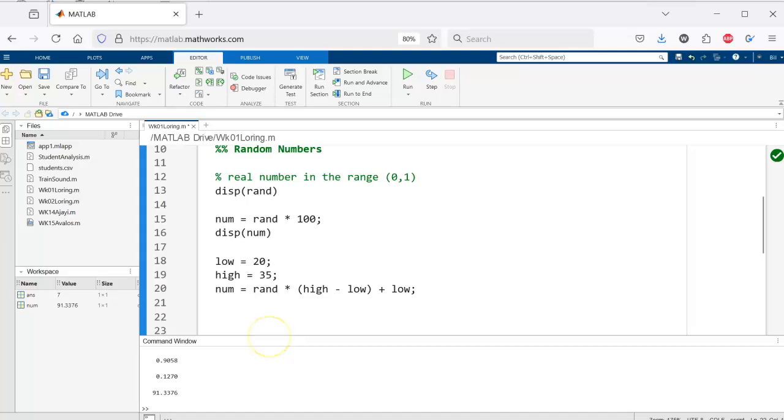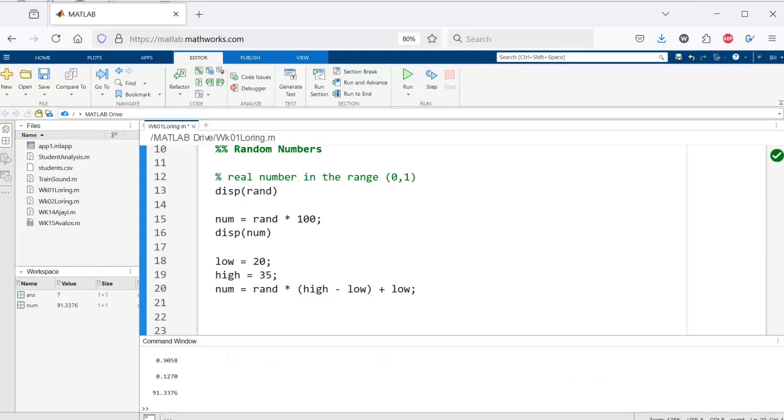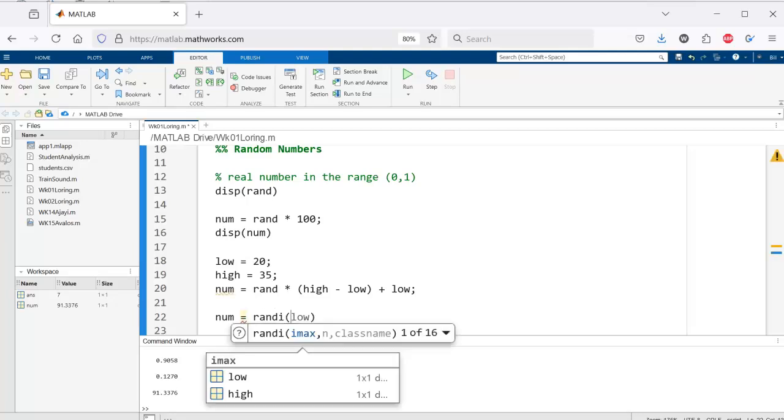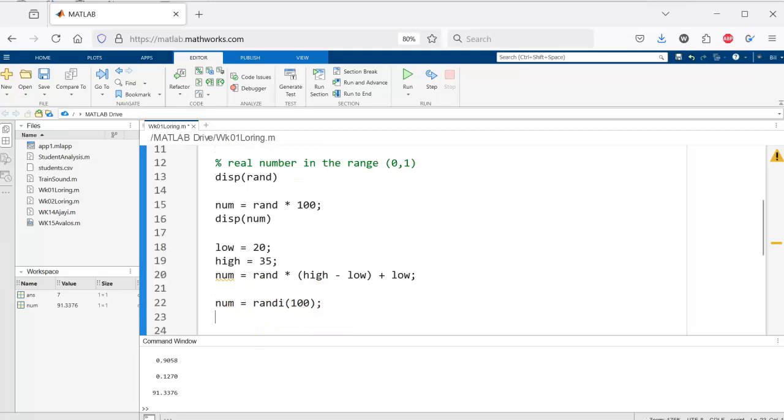What we use quite often is integers. So let's do it the same way we have been. Let's do num equals randi. Much nicer, isn't it? We're going to do a random integer between 1 and 100 inclusive. Here I am with my semicolon again.